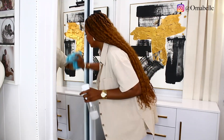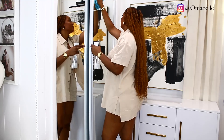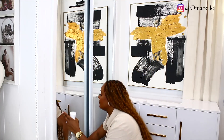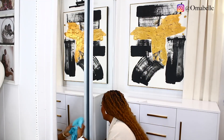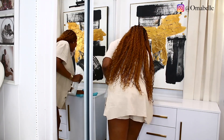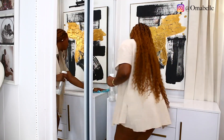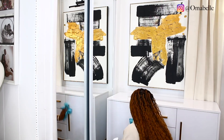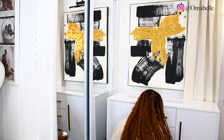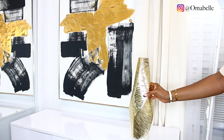Over here I'm going to wipe down the mirror — you guys know I have kids, and whenever they enter the bedroom you always know because you can see their fingerprints all over the mirror. I'm also wiping down the console table, which is also known as a sideboard. Since it's a fall refresh, it's also fall cleaning — you can never refresh and decorate without cleaning a thing or two.